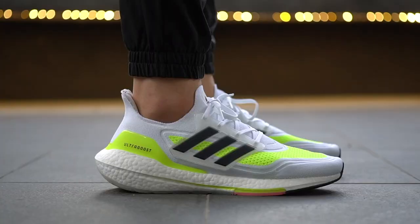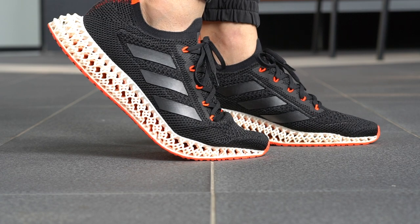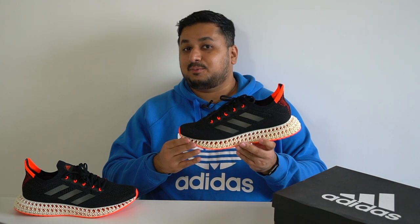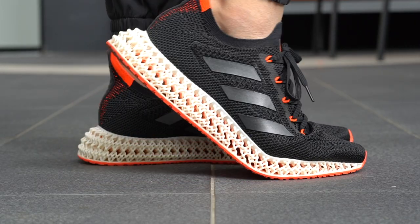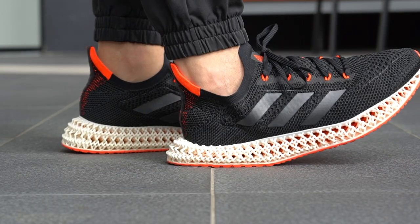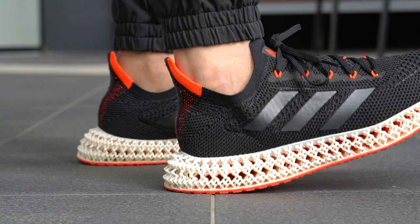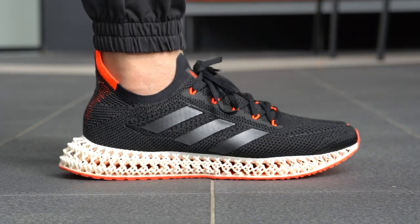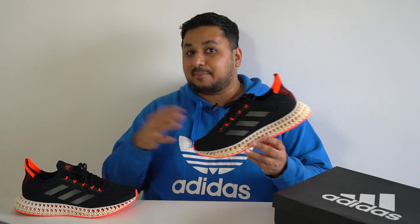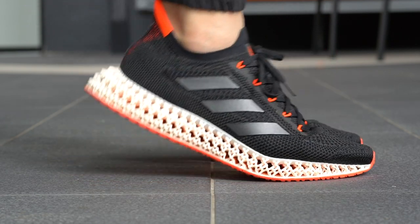It wasn't dramatically different from a standard running shoe with a rocker design — take the Adidas Ultra Boost 21, which has a rocker shape but performs similarly. This is also a relatively flexible shoe overall and not as torsionally rigid as the Ultra Boost 21. The midsole design does help with motion quite a bit, and transitions are smooth, but just not as radical as a super plush or bouncy foam cushioning. It's a more mellow, natural ride with a decent amount of cushioning — the energy return feels more moderate and distributed rather than that snappy, responsive feeling of foam crushing down and bouncing back up.